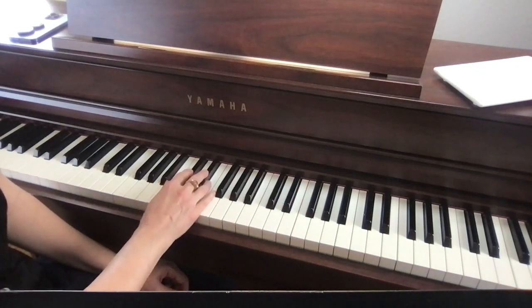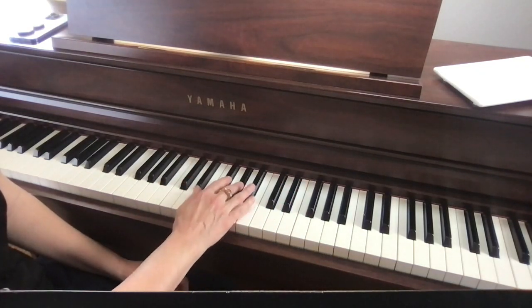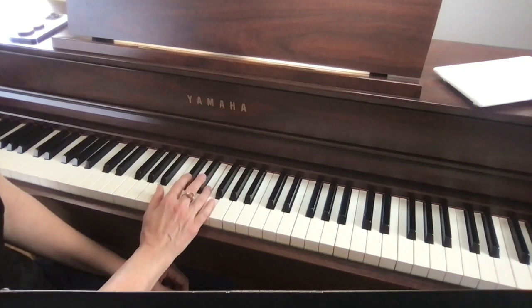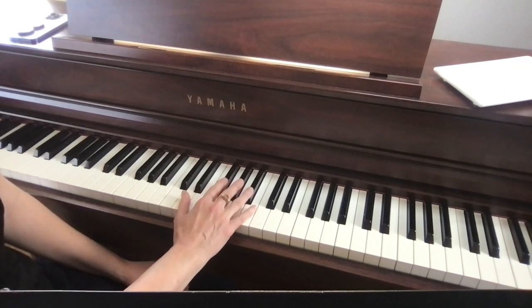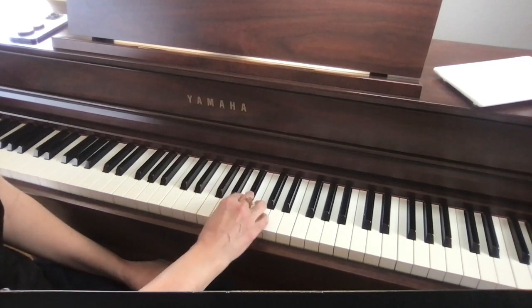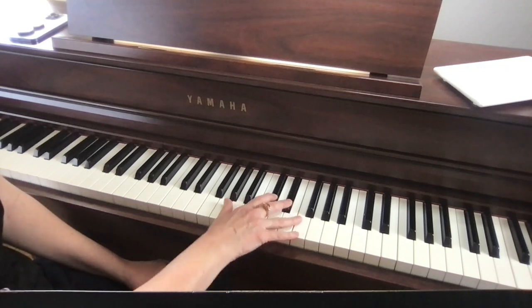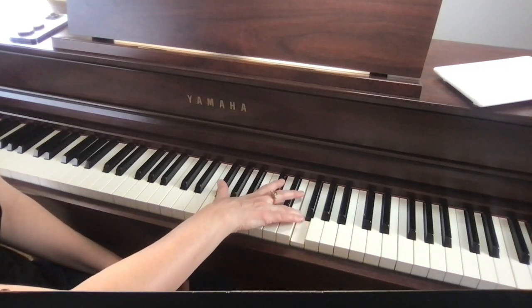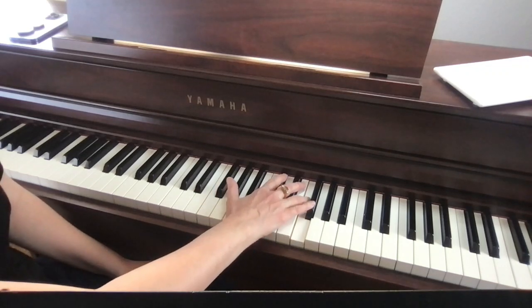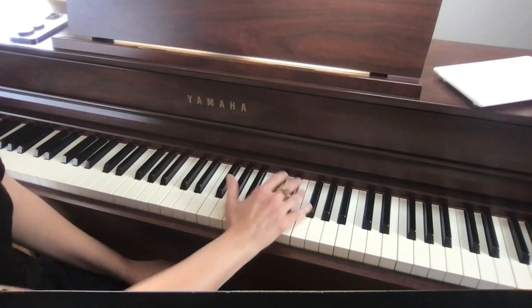All right, so B major, this one's super easy. It's just all the black keys are being used, so 5 sharps. And this is 6 sharps because we're still sharping all the black keys plus a sharp note that is not a black key. That's your 6th note that is sharped, E sharp, F sharp.